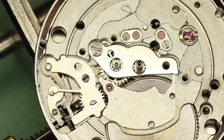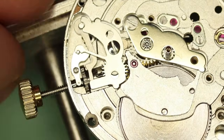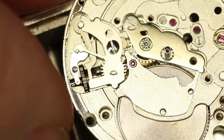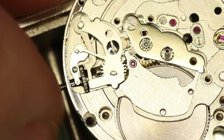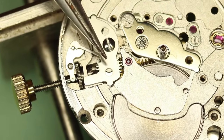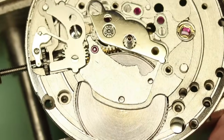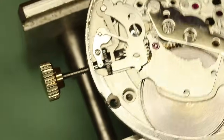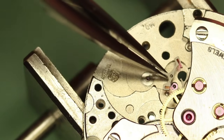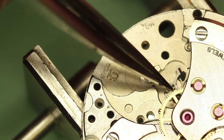And with the motion work back in place, just giving it a test to make sure everything is running as I would expect. What we're looking for is we're making sure that the wheels aren't getting blocked in any way. Now with the movement flipped back over again, refitting the pallets.